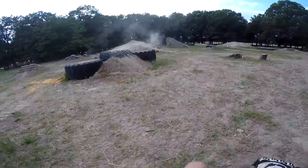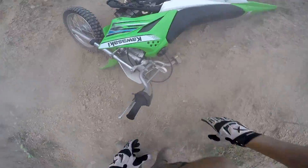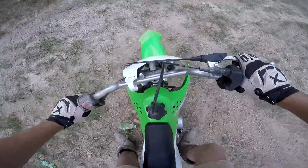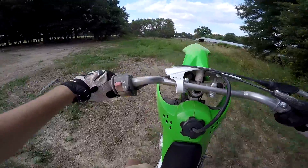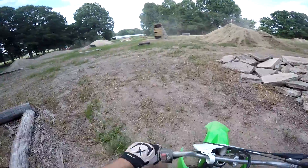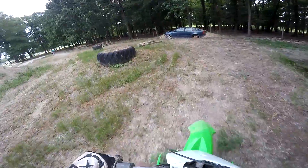Freaking hill climbs on the 110! Wow, it's dusty today, we need some rain. Told y'all this thing won't stay mint for too long — shake all the dust out of it. There's so much we can and can't do on this playground with these little bikes. You will bust something up going over these logs, so we take it through the mud pit. Oh, there's a big old frog — maybe we'll go frog gigging one day.